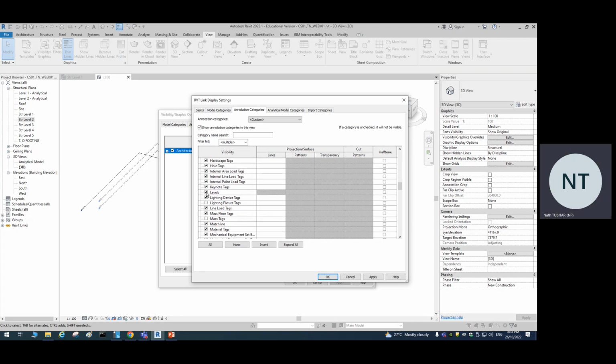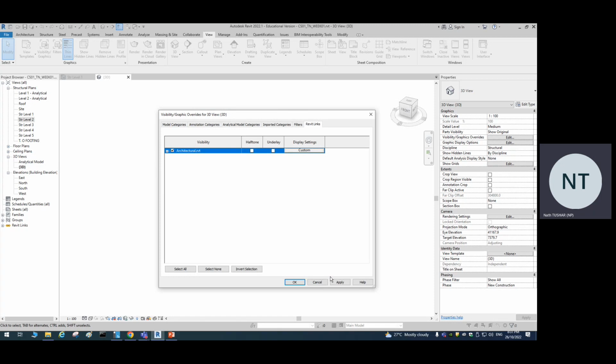As you can see, it's checked. So you just uncheck that. Levels, scroll a little bit and find levels. Okay, and click apply and click OK.